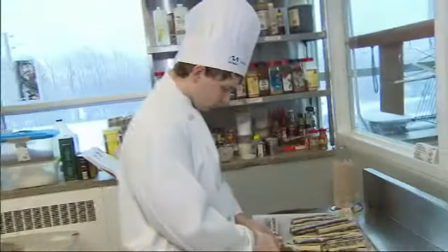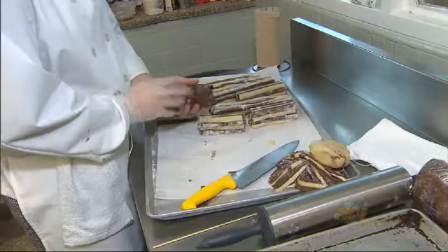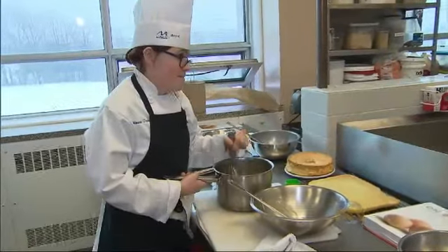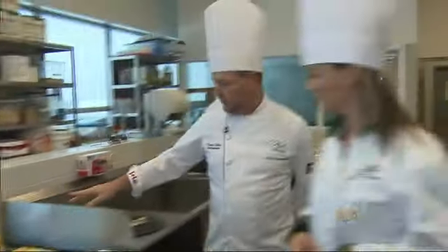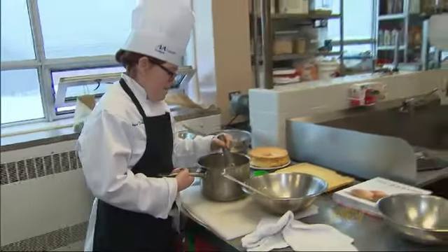Today, students are actually preparing for a little bake sale that we usually do. They're going to be doing lots of different things. We have checkerboard cookies over here. Right here we have Hannah — she actually did a sponge cake and an angel food cake today, and she's actually doing the lemon filling for that. She'll be putting that on sale today.